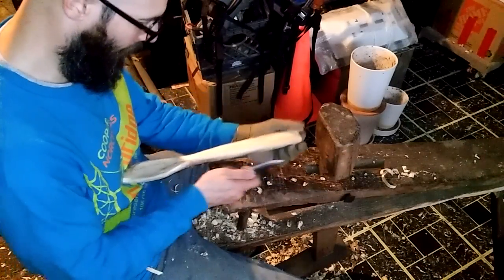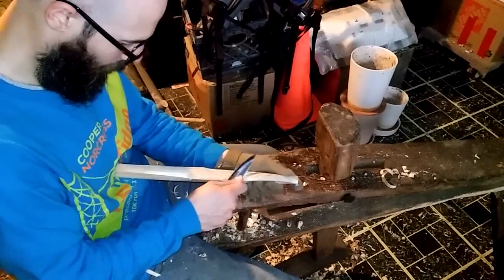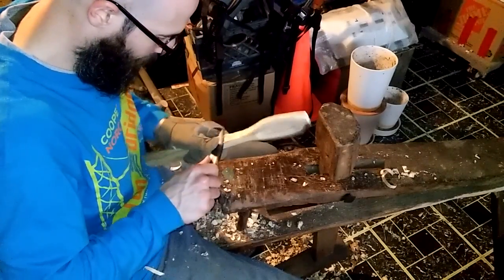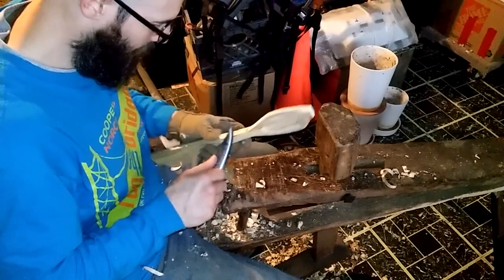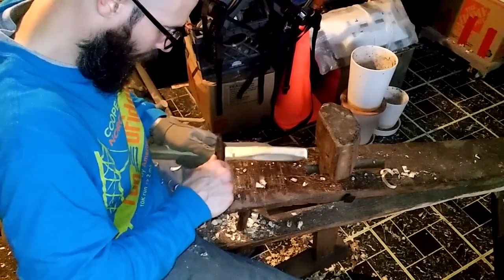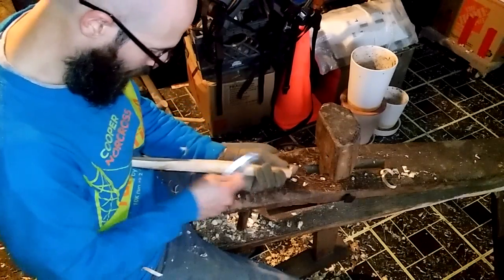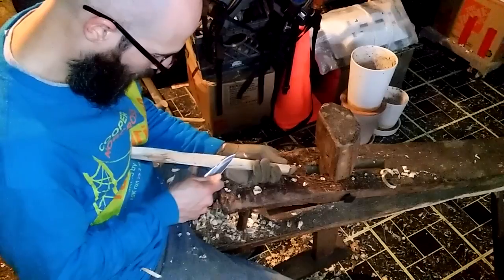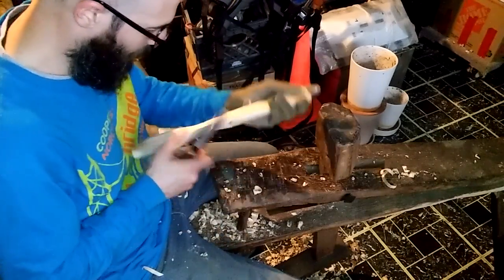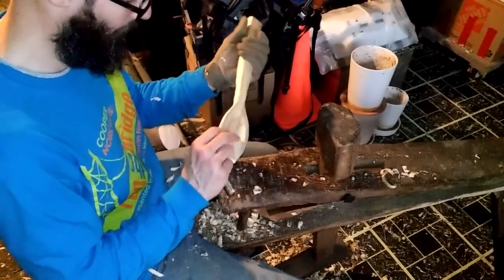Yeah, this one's going to be nice. Oops. A little bit too far. So I've got to be so careful. One false move, you can really render it useless. Got this knot here. Must have been a branch there at some point. Looked like there was. Feels strong enough.